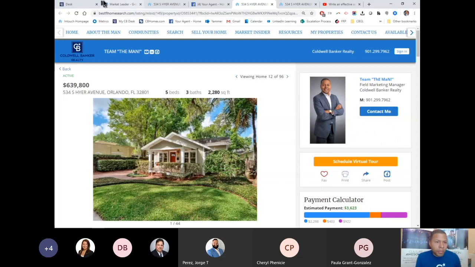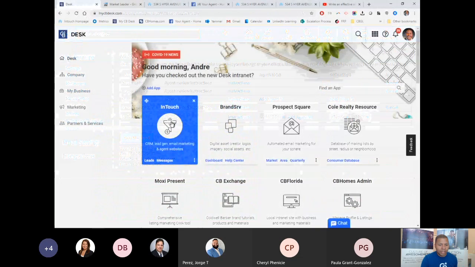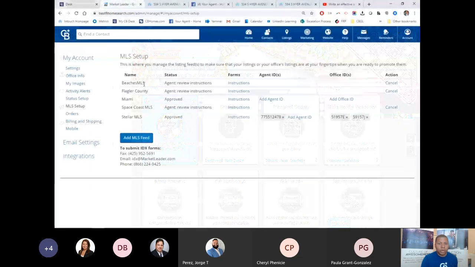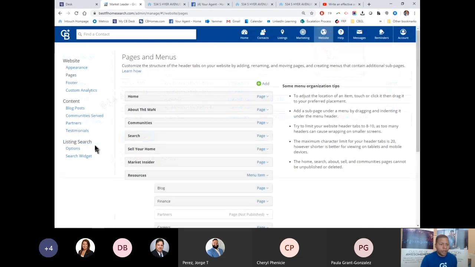One other thing about the InTOUCH websites, let me go back to websites. Okay, I went back to InTOUCH on my desk. This is the settings part of it where I can make changes. You go to website here, edit site, and over here under listing search, there's options.